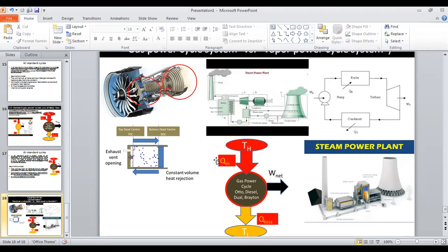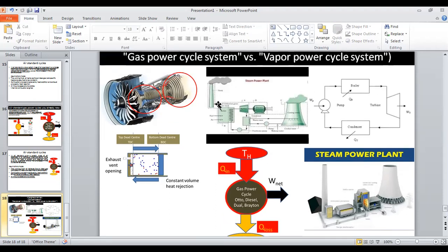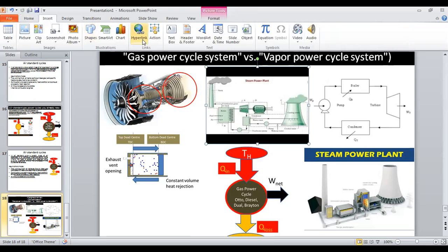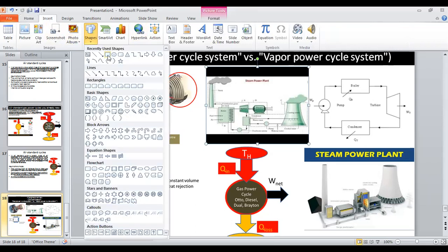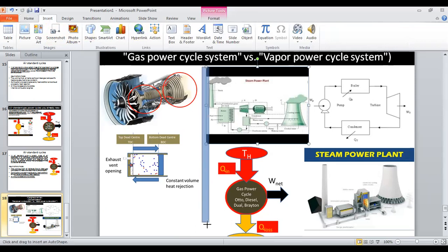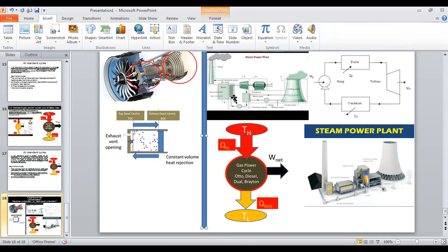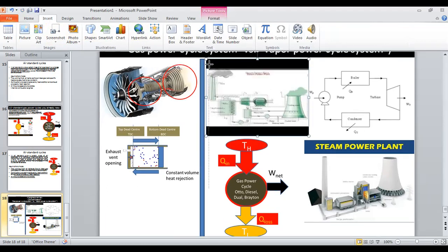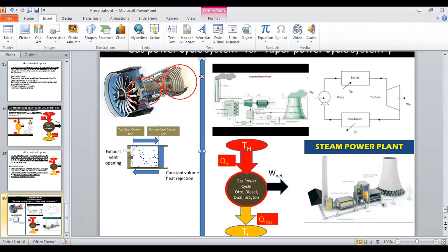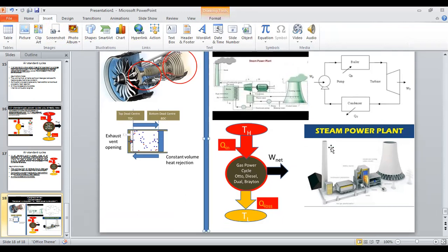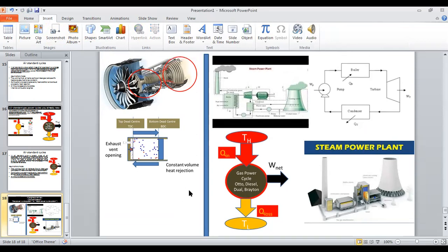Very interesting. So when it comes to vapor power cycle, this is the gas power cycle system on the left side, and the vapor power cycle system you have on the right side here. And for the vapor power steam, normally we use the Rankine cycle. Can you remember the Rankine cycle? We have learned. So this will be in the exams with the practical tips and all. We are not only asking the basics, but some practical sense will be tested.